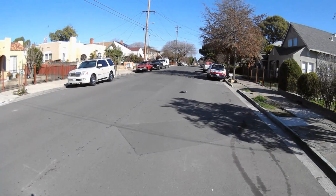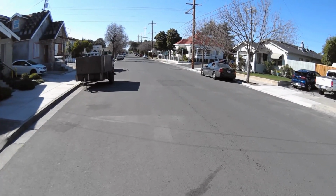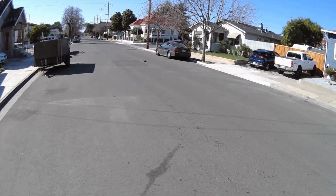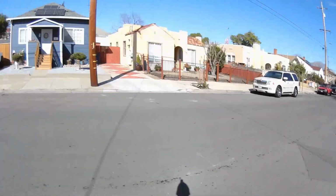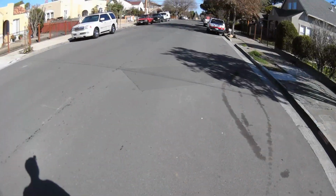Okay, that's pretty straight. Even when I tap the brakes, it still slides out. See? Oh, almost curbed it again. I saved it right at the end. I throttled out of it. It almost backed into the curb, the dip.